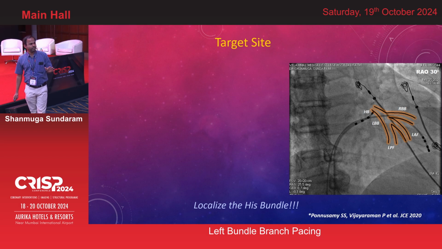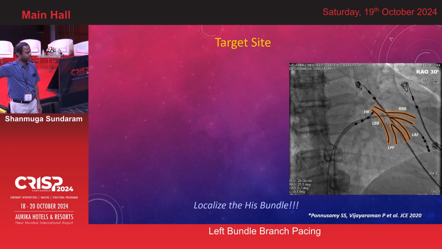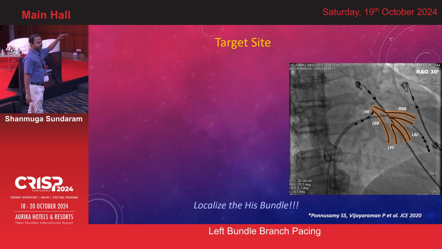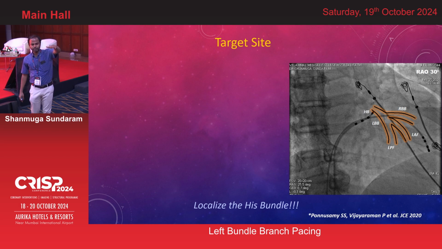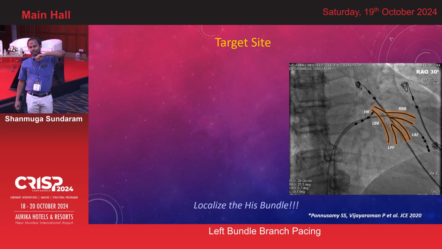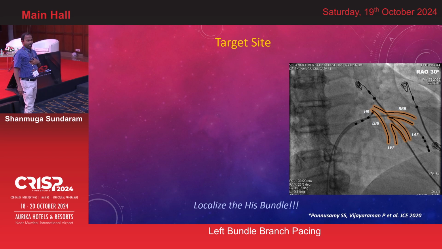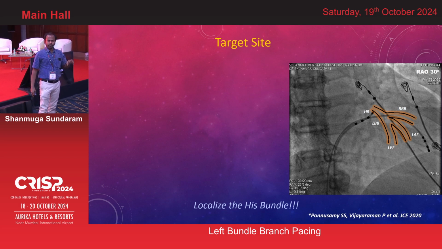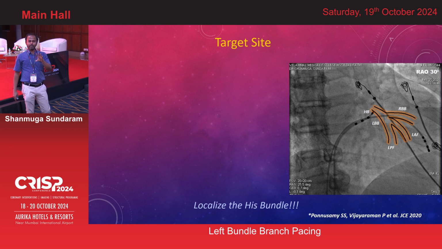So the first and foremost thing is to localize the His. Just remember this picture. In this right anterior oblique picture, this is how the cardiac conduction system fibers will be looking. You have the His bundle, and it goes down and divides as the left bundle. When you track the His bundle in the 0-degree plane, you have the right bundle. So when you are doing left bundle pacing, it is our duty not to injure the right bundle. Why? In patients with baseline left bundle branch block, the patient will develop on-table complete heart block.